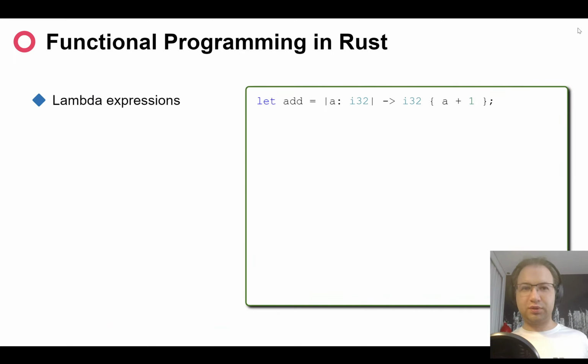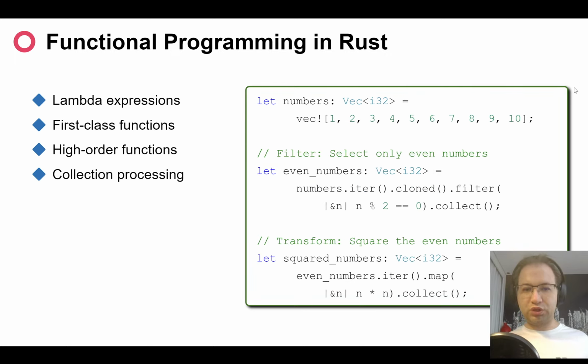Rust. What do we have in Rust? We have a lot actually. Lambda expressions for sure. Again, this is a lambda that adds 1. Also first-class functions, higher-order functions, and collection processing. This style of having those functions called with a dot is called a fluent interface. And you can do that in C++, in C#, in Rust, in Java, in Scala. Fluent interfaces allow you to do this chaining.